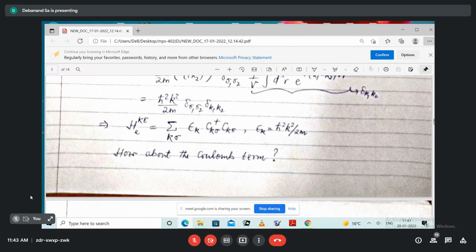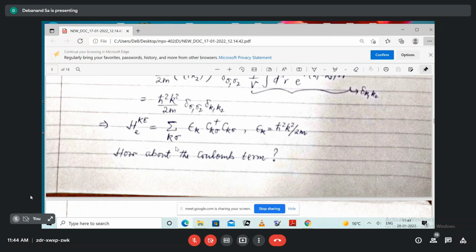Have you studied the tight binding model? Yes, sir. So it's something like this: I and J are similar to, I am not saying exactly, but it's something like tight binding. But in the second quantized version, this looks beautiful. If you know the basis, and because we have a plane wave basis, I can do this. So there is no problem, and your kinetic energy looks very simple, diagonal, solved.